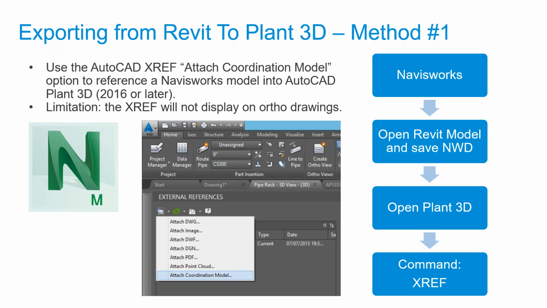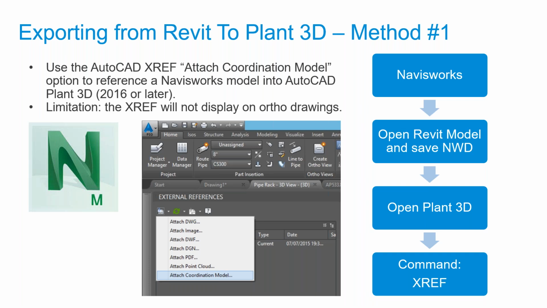It's not something we use in that space. It is just a visual reference, even if they are contained within the author generation window. It's just simply not the functionality available. This process works well when showing the XREF is not required in the orthographic views, and it is really simple, lightweight, and easy to use. For example, during the design phase while the Revit models change often, it's a great way to iterate with your plant or design team in the plant space, but it isn't great for your output of 2D orthographic drawings.